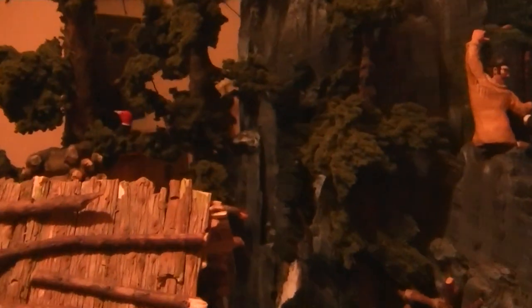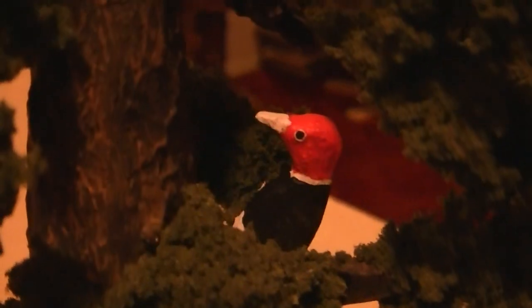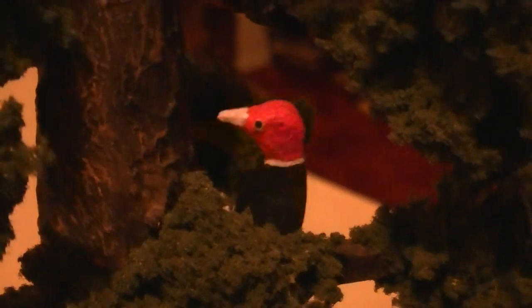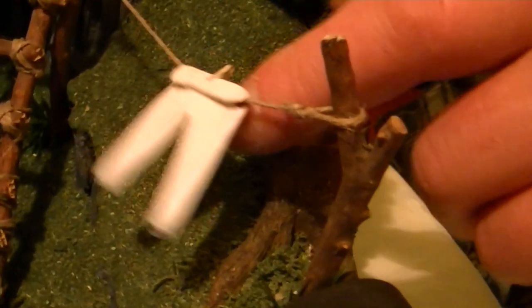Did you spot the woodpecker? Over to your left, in the pine tree. See him? Yeah, I can see him. They've even got the sound effects in it, they're even banging the wood. Yeah, quite pleased then. And he's got his long johns drying on the line.